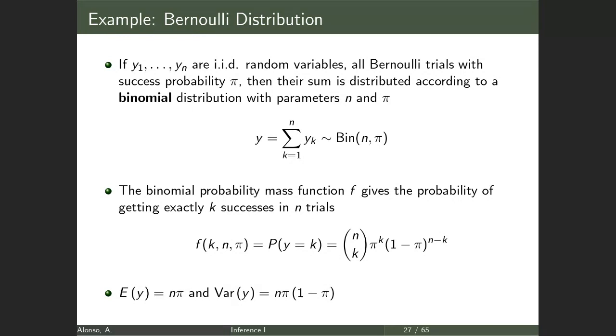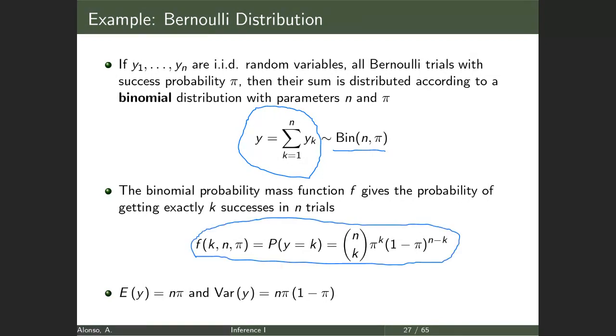And this is essentially the sum of all the Bernoulli outcomes, right? If you consider the success is 1, and you can always consider that, then the number of successes in a trial is the sum of these individual Bernoulli outcomes. And that follows something called the binomial distribution, which is given by this expression over here. So here you have the combinatorial terms, the combinations of n and k. Those of you that don't know what that is, please Google it. And this is just the probability that you will observe k successes in n trials.